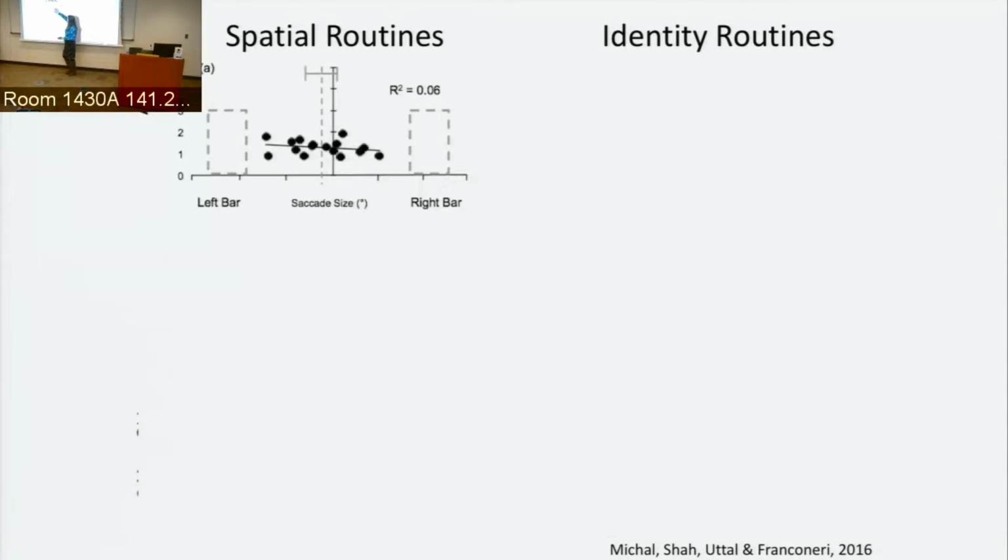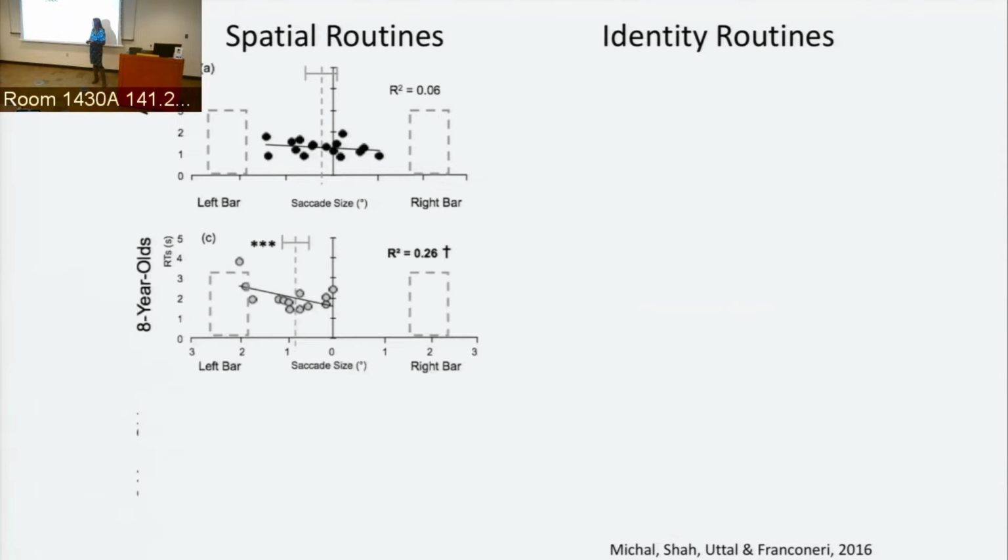What we're also plotting on the y-axis is their reaction time overall. So their average response time, and seeing if there is a relationship with their average spatial routine. Okay? So you might imagine if they do have a strong spatial bias, that's going to be a suboptimal strategy in this task. It's going to slow them down. So the stronger their bias, the more slowly they're going to respond on average.